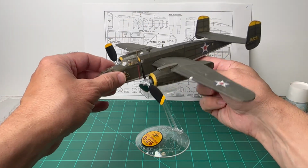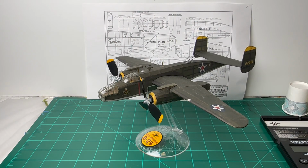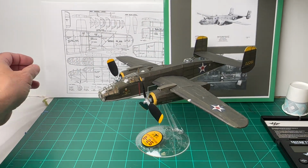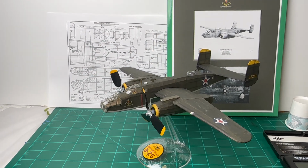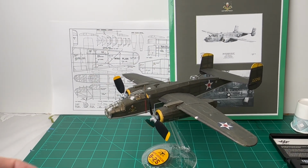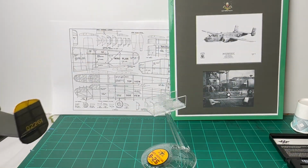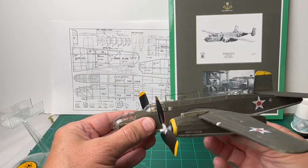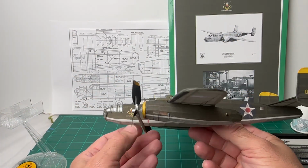I think I had my documentation, and I think I had a photo of that. Now let's just put this up here. So there is the Ruptured Duck, which this is modeled after, and that was my documentation that I used for Geneseo. So let's talk a little bit more about the model, some of the features that this model has.